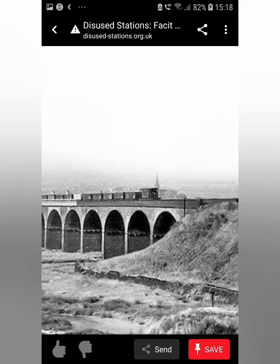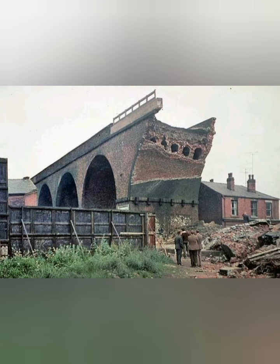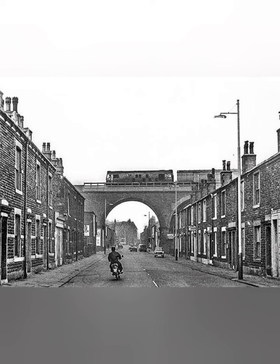The wall is like the last bit of the history that's relevant. So we'll have a look at the wall now. The wall went over the river, as there are pictures of the viaduct going over the river, and it went a bit higher up. So the area that you see now is probably where the 18 arches would have gone. I think it was 18 arches, I'm not quite sure. This is a picture that I'm talking about, and this is the wall, or what's left of the wall. These are the remains of what you saw earlier in the video.